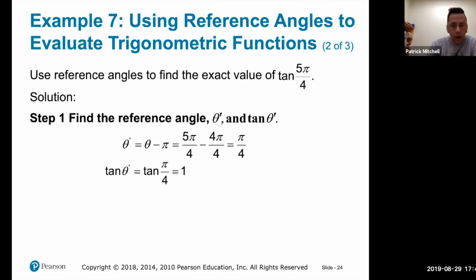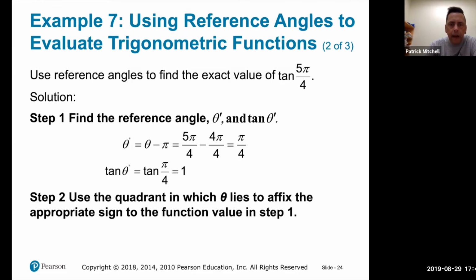Okay. All right, so that tells me that the tangent of 5 pi over 4 is either 1 or negative 1. So we're going to go to the quadrant for 5 pi over 4, which we already said was quadrant 3. All students take calculus, meaning tangent. Tangent is the only one of those three functions that's positive in quadrant 3. So the tangent of 5 pi over 4 is going to be exactly the same as the tangent of pi over 4. The tangent of 5 pi over 4 is going to be 1.